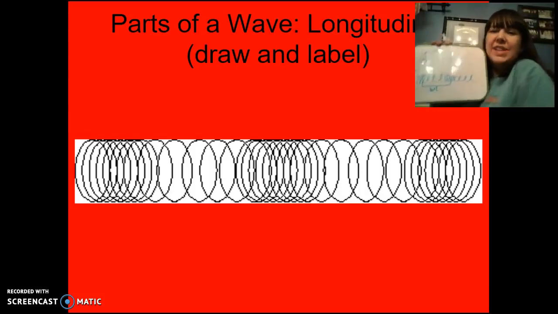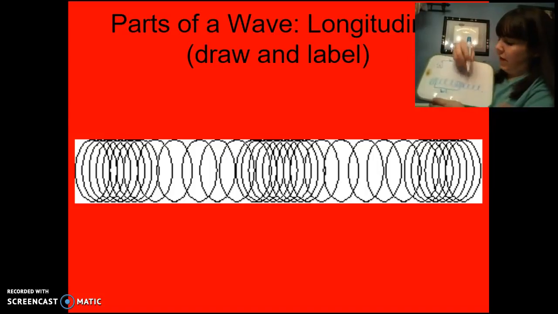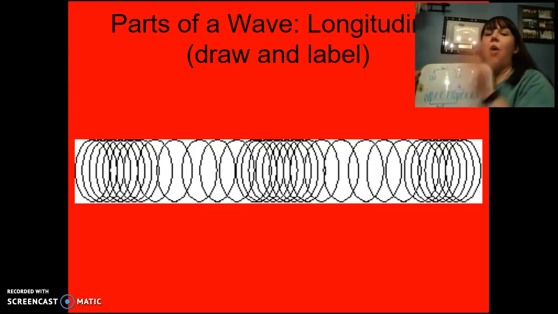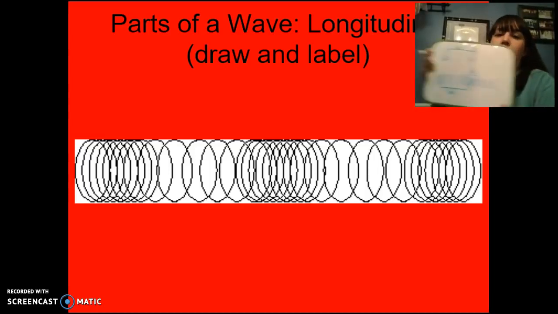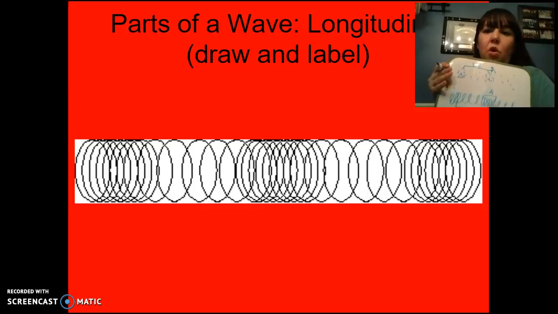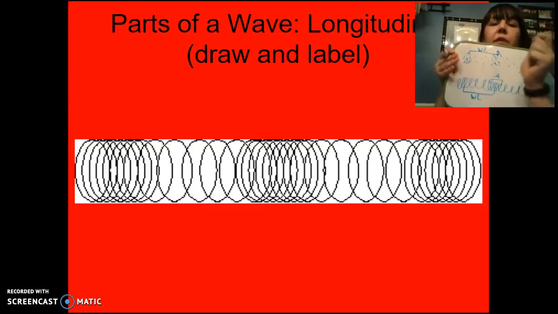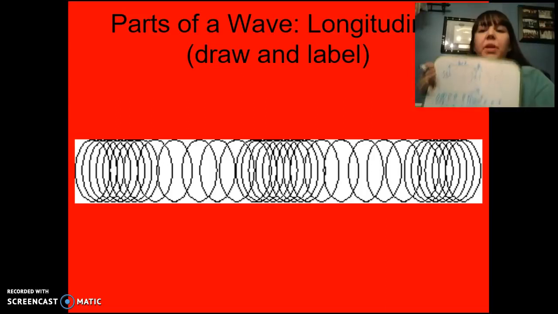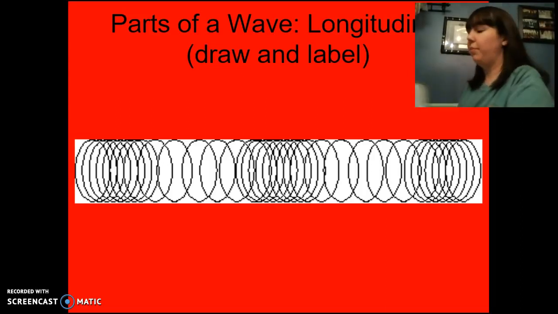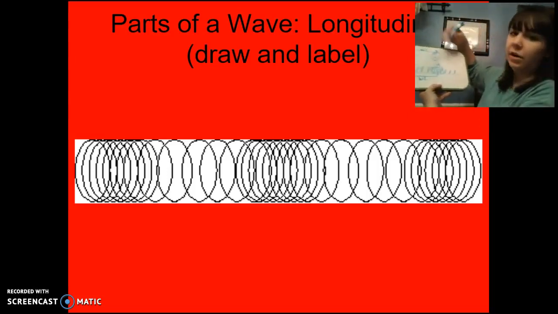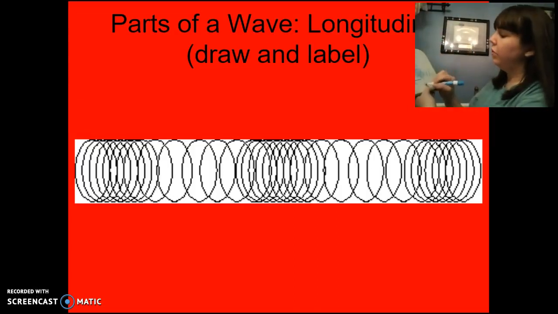Amplitude is, I would say, how densely it is compacted. So the amplitude would be like how dense it is here, or how dense it is here. Okay, that would be your amplitude, is how squished or how spread out your wave is from not being squished at all. If you just had a slinky laying on a table and you didn't wiggle it, then it would just all be spread evenly. But when we come back and give it a shake, then you get these parts that are compressed and parts that are not as compressed. So it's how much energy you give it determines how compressed those compressions are. So the parts that are compressed together, okay, either here or here, wherever you see it like densely compacted, those are called compressions.